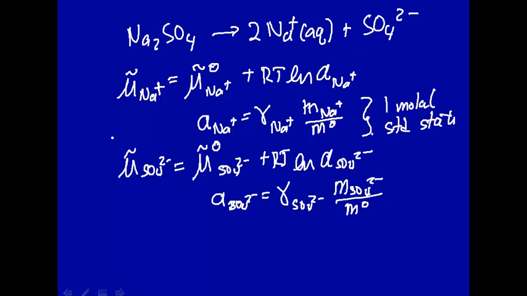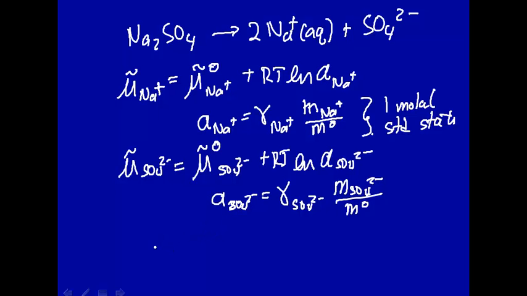All right, so far so good, but the problem is that you cannot just measure the chemical potential or electrochemical potential of sodium alone or of sulfate alone, because you can't get a bottle or a solution of just sulfate ions. With the sulfate ions have to come sodium ions, and vice versa. So really you can't measure these activity coefficients separately. What you have to do is look at some combination of the two.